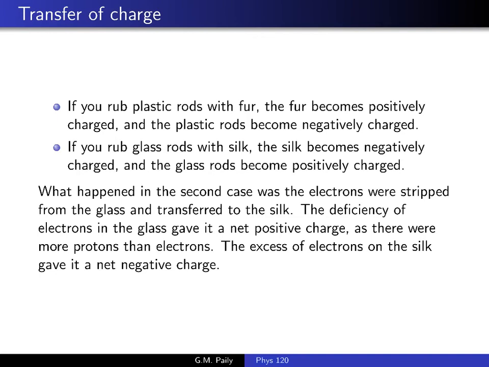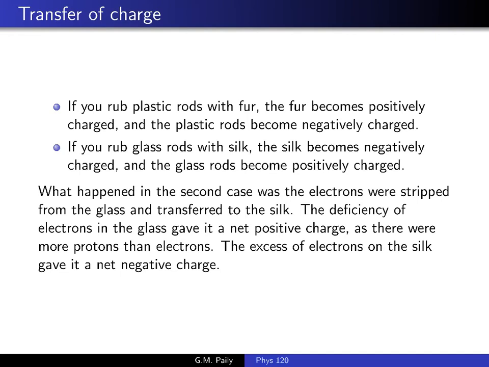They knew that the type of charge on the plastic rod was opposite to the type of charge on the glass rod, and then they arbitrarily decided that the one on the glass rod should be called positive and the one on the plastic rods, or they were using ebony rods probably at the time, should be called negative. And this convention persisted. And this convention was in fact set up by Benjamin Franklin.